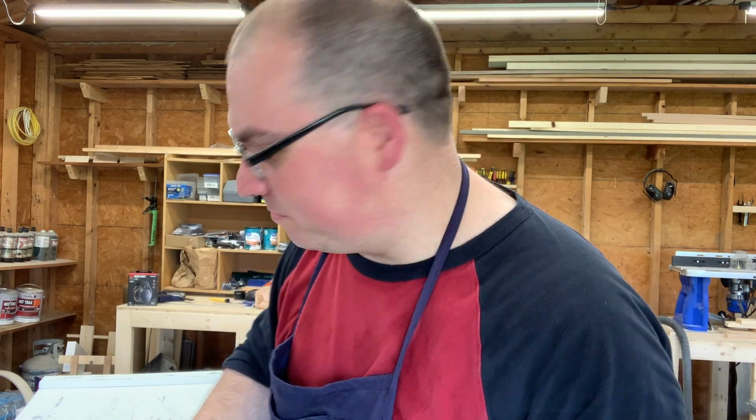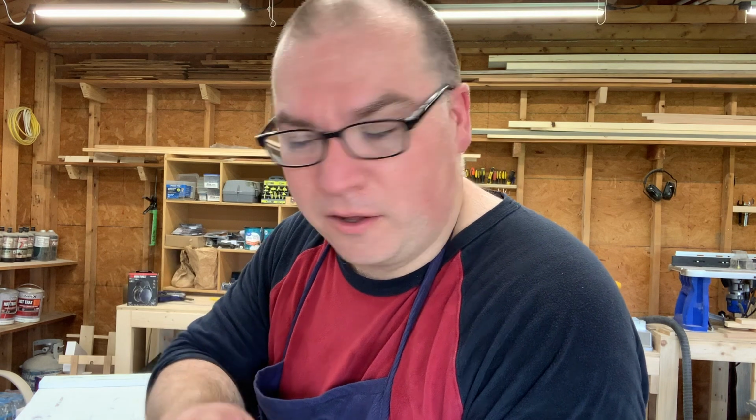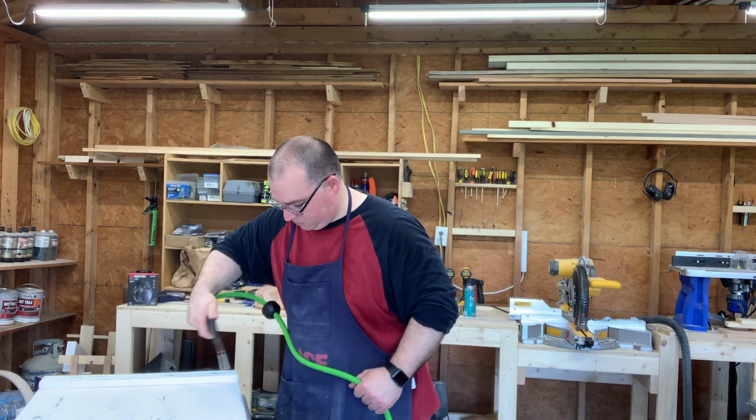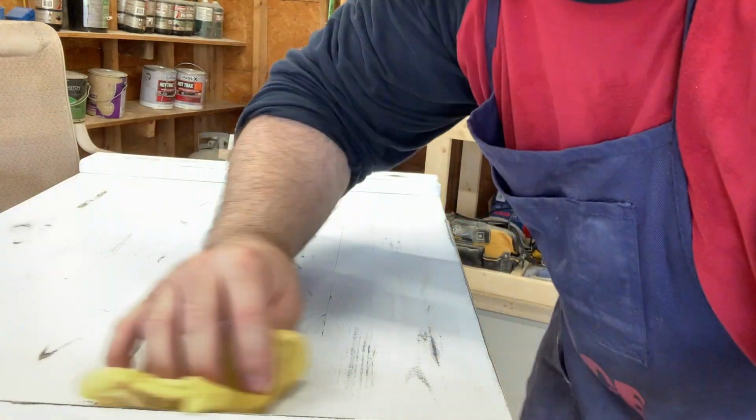I can't get ahead of myself. Before I clear coat over this, I am going to use the air compressor. I'm going to blow the dust off, and then I have a tack cloth that I'm going to wipe any of the dust off from the sanding. So I'm going to do that first. I did try to get a quiet compressor, although I'm not sure how it's going to sound on the video. It does pretty good. Now I'm just going to go over it with this tack cloth and try to get all the other stuff off.